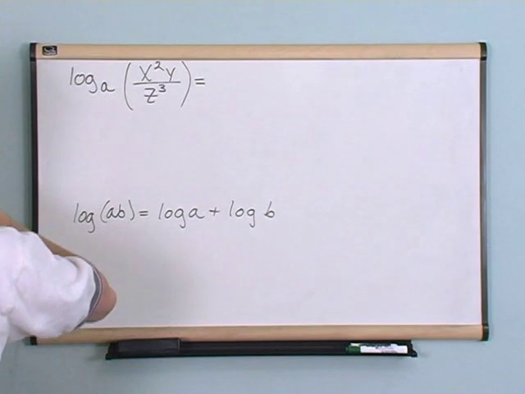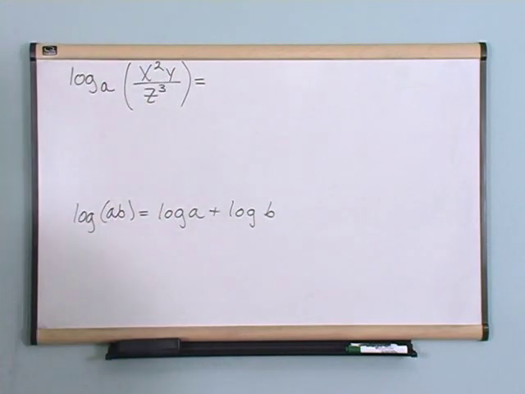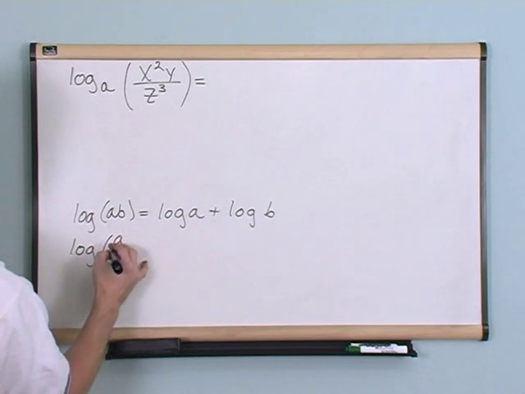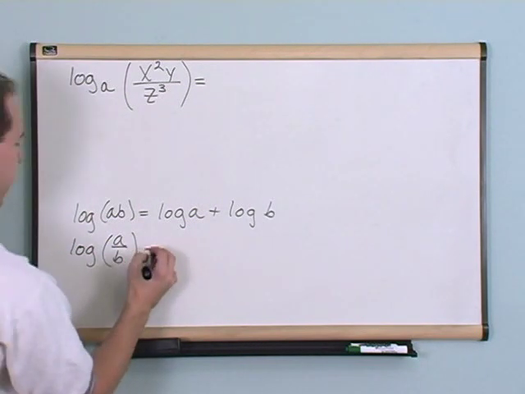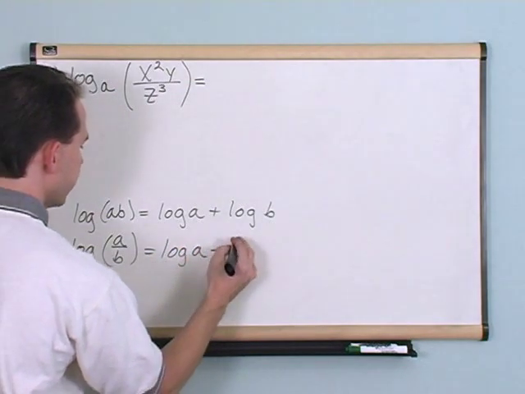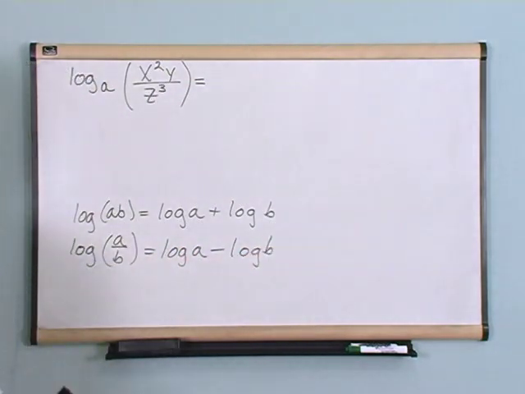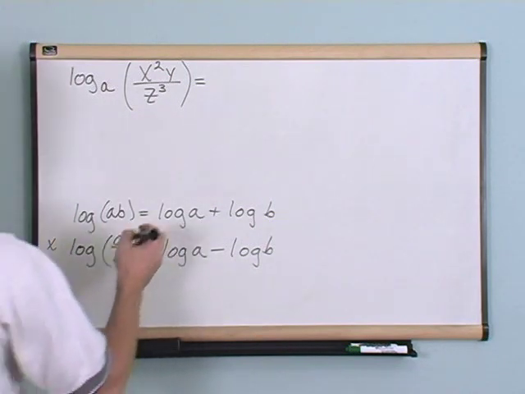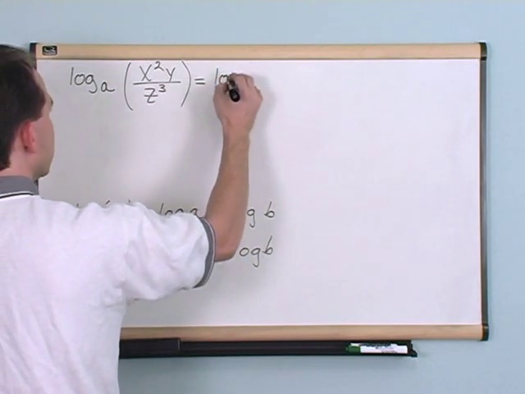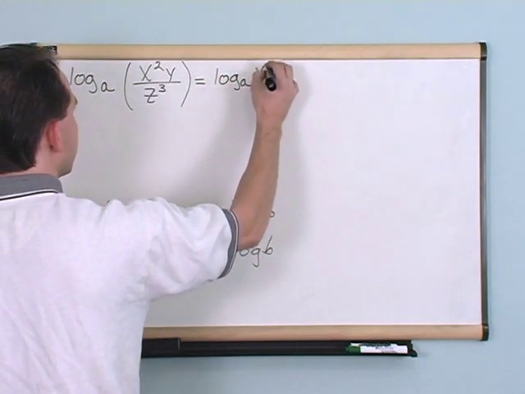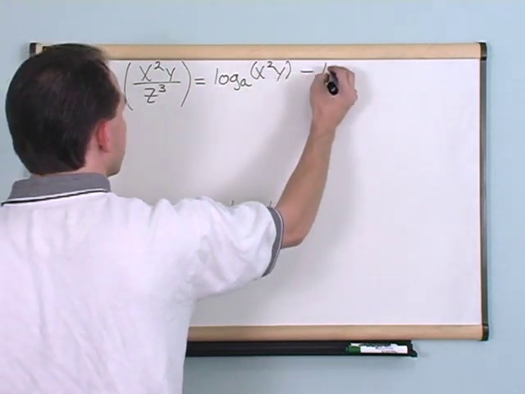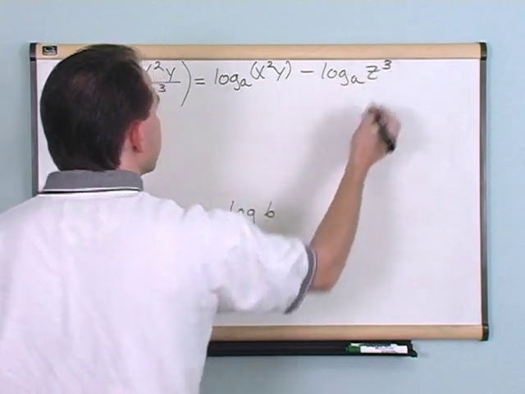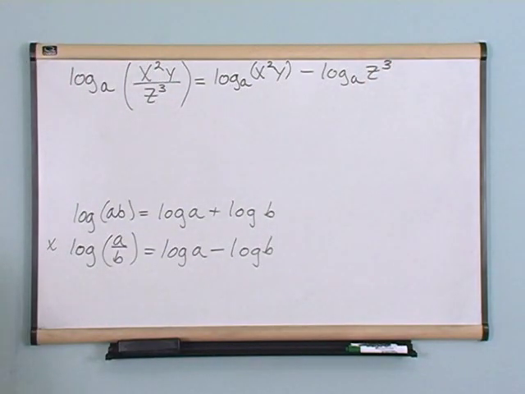This is what we have on the top, but also remember that we had the other expression. If you had a over b, if you're taking the log of something like that, that'd be log of a minus log of b. So you could go in any order you wanted, but I'm going to use this one first, okay, because I think it's easier. So I'm going to say this is going to be equal to log base a of x squared y minus log base a of z cubed. I'm just going to say that that's true. So I've used this guy.